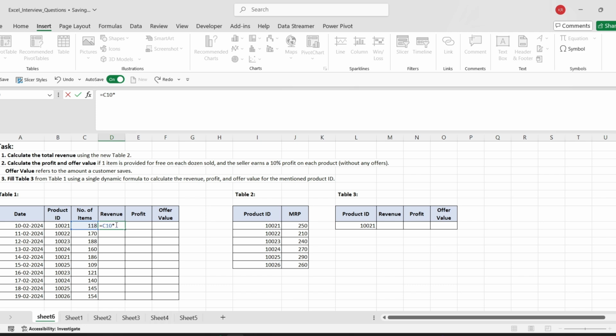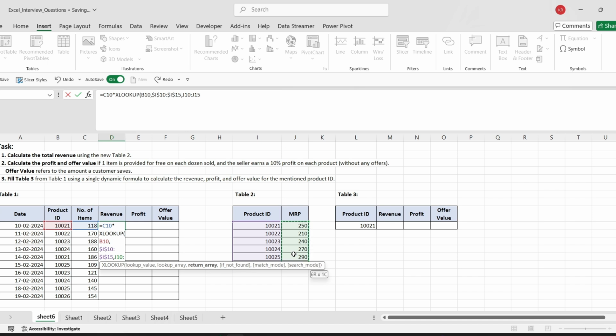I am using XLOOKUP to get the MRP. Our lookup value is B10, and we have to look up this product ID in this array, freeze this array, and in the return we want MRP, so we will return this array.